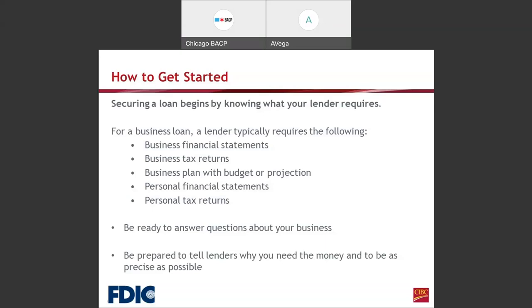Are you purchasing equipment? Are you building a website? Are you hiring more staff? Is the business growing to the point where you may need a line of credit? That line of credit may not be utilized immediately, but it's something the business needs to have in the event that capital is needed. It's very important to be as precise as possible and let your lender know what the money is going to be needed for.